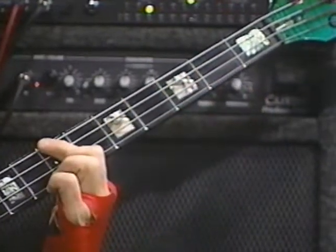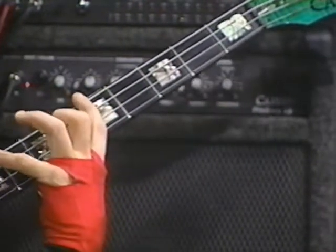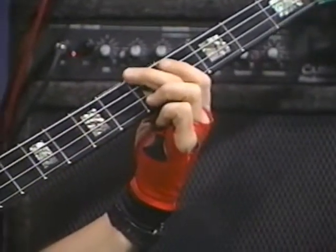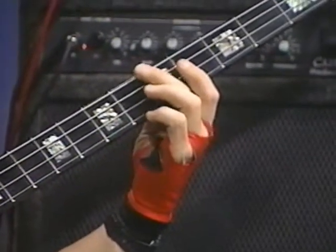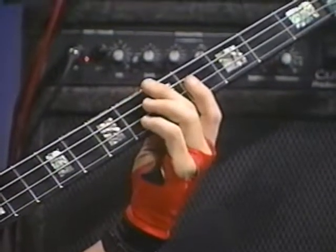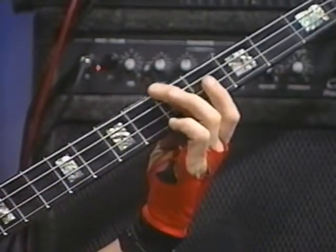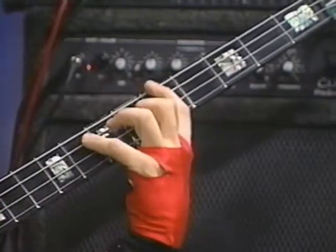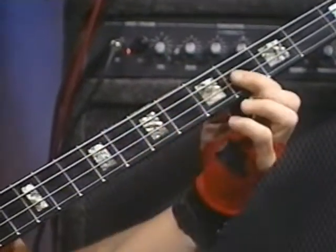B, B. Okay, let's look at the major third. It's always 4 frets up on the same string, C sharp, or 1 fret back on the adjacent string. These shapes hold true all over the neck. The perfect fourth, same fret, 1 string over. Perfect fifth, 2 frets up, 1 string over. The major sixth, 1 fret back on 2 strings over, or on the adjacent string, 4 frets up. Let's check it. F sharp, F sharp.